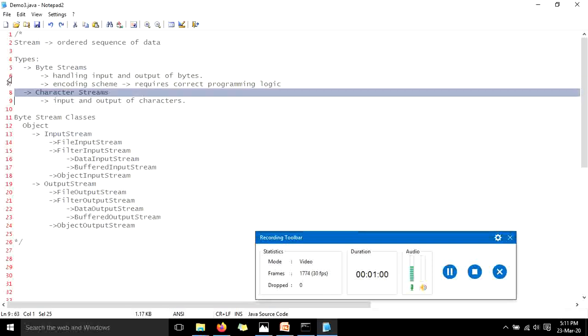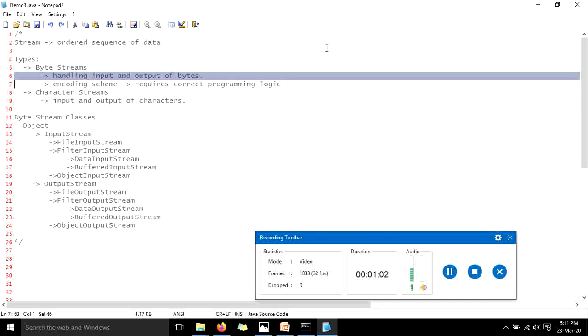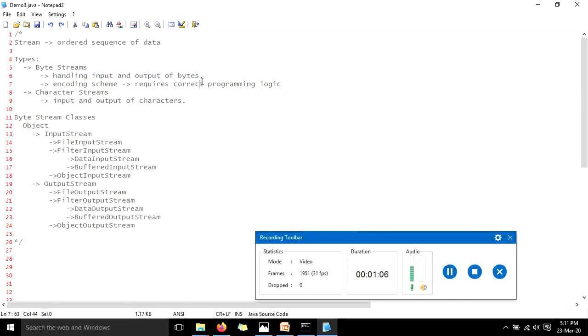In the byte stream, we have those classes which do the reading and writing from the file, but byte by byte. So these classes are applicable to do the reading and writing from any type of file like MP3, MP4, images, text files, all these types of file.